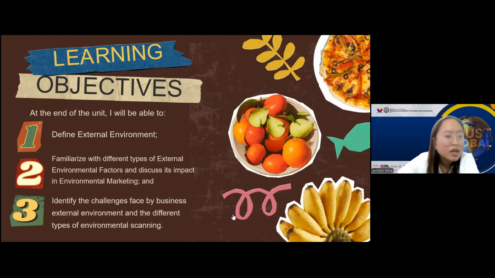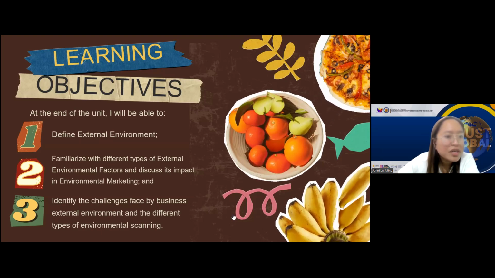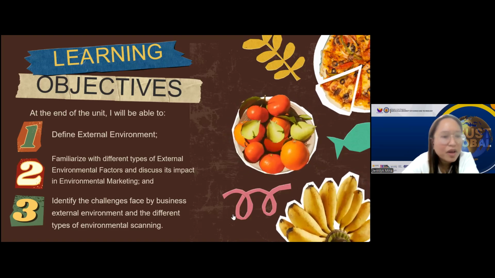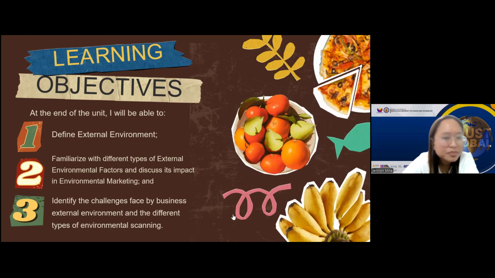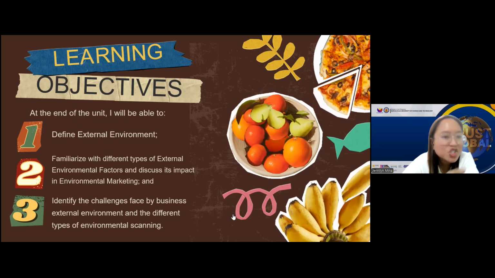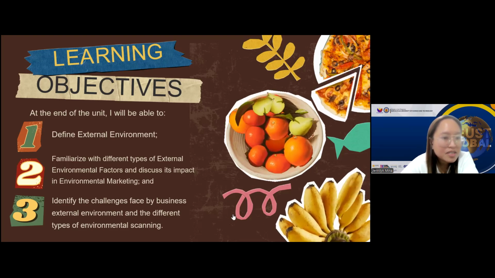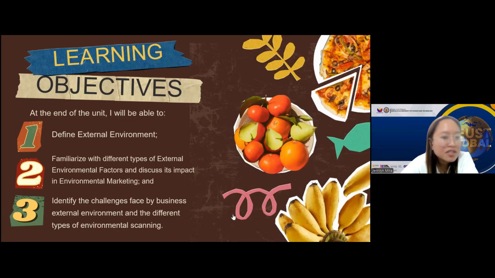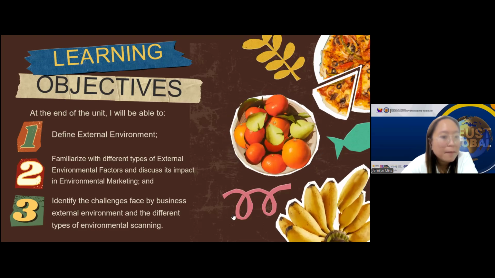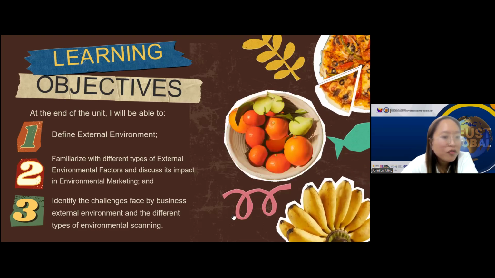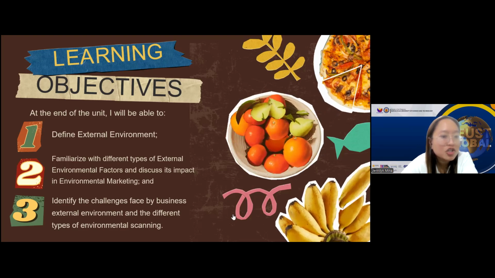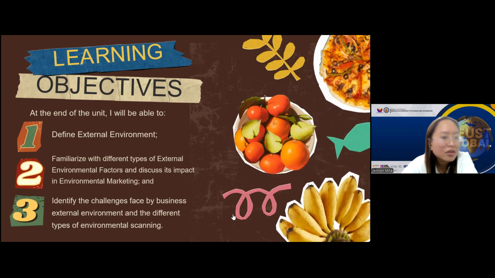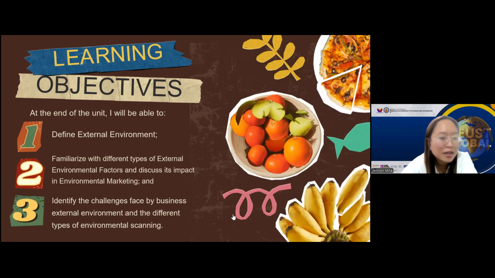We'll learn about these things and we will see how these outside factors could affect marketing, since these outside things can affect how businesses sell their products. For example, if it's cold, you might want to advertise hot chocolate instead of lemonade. Businesses sometimes have trouble dealing with what's happening outside. We'll learn about these challenges and how businesses can overcome them. Businesses need to be aware of what's happening outside so they can make good decisions. We will be learning how they do this, kind of like how you scout out your lemonade stand location before setting it up.